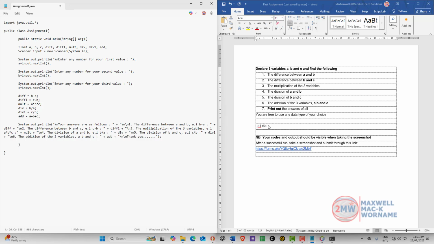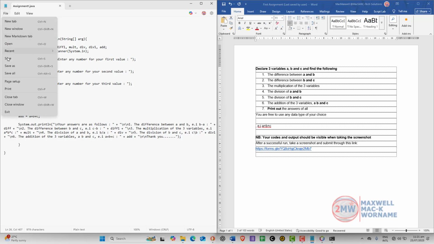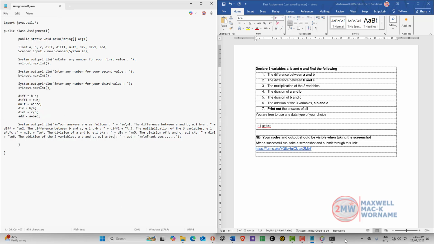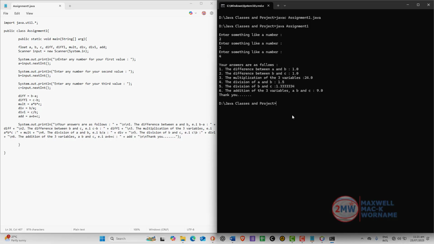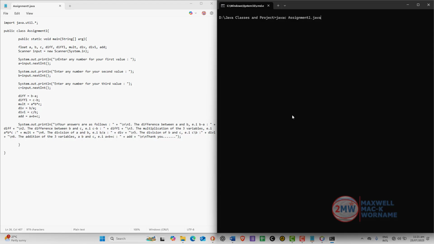Do I even have to put it there since I'm doing it for all? So I have A plus B plus C. Okay, so that it will look more presentable, more nice and presentable. Okay, so let's save this. Save it, go to my console, run it, and clear the screen, compile.